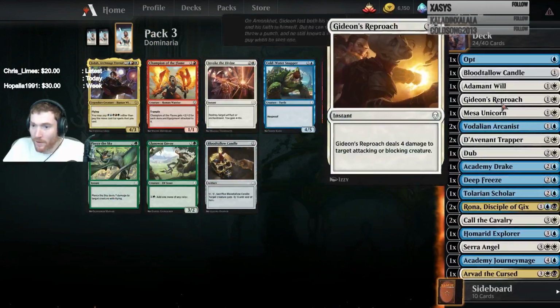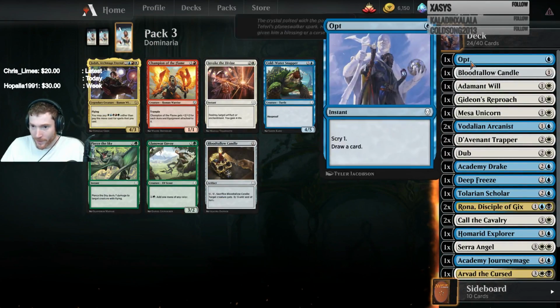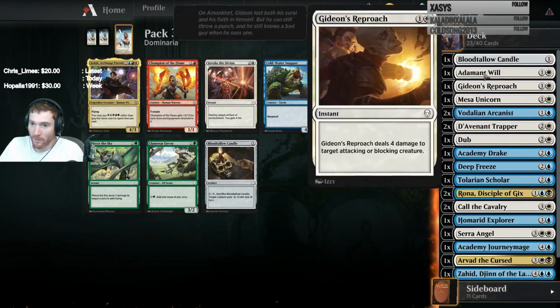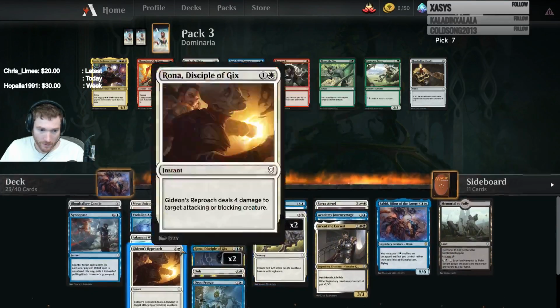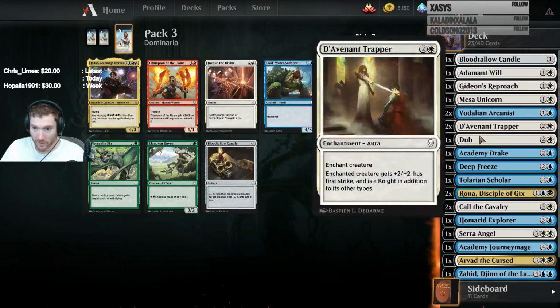What's our card count at right now? We're 1 over. We could not play Opt. Now what else could we cut here? Dub is not particularly appealing in this deck.